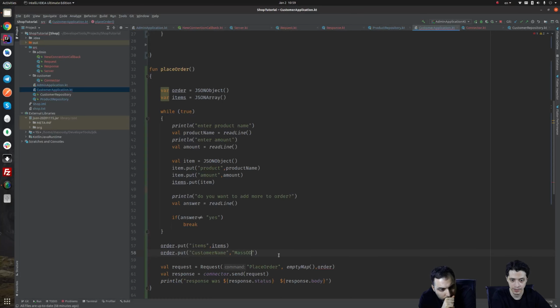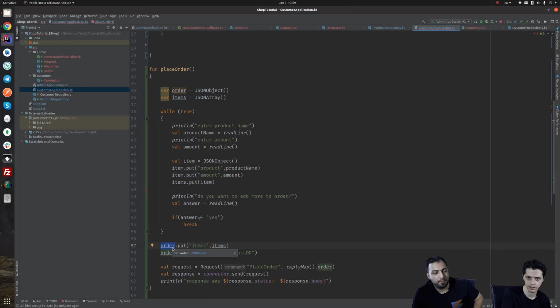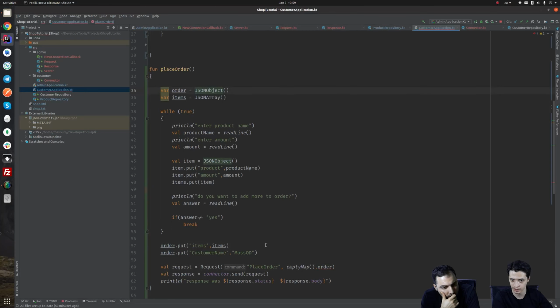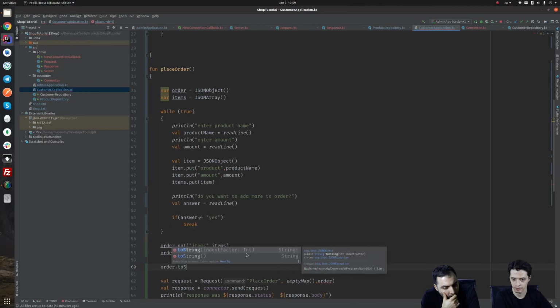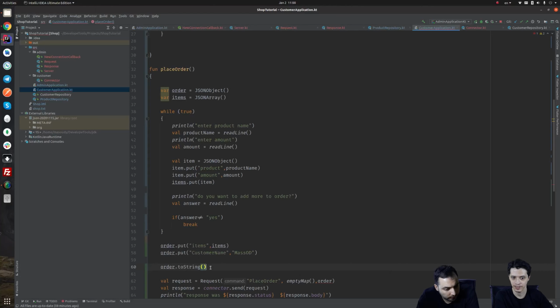Okay. Now we have to send, this part is not changed. We have to send our message as a sequence of bytes to the other side. But this library here, this JSON object, JSON array, and all that, just has helped us to easily compose our message. Now we have to ask this order, which is a JSON object, we have to convert it to a string. When we are calling this toString, it will create the string that we were going to do manually ourselves.